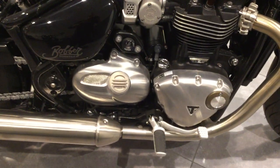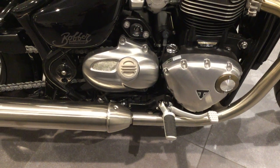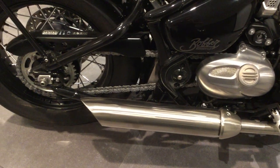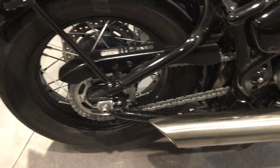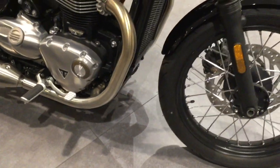It's a brand new bike, as I say — the only difference is it is pre-registered for this year. It was June 23rd of this year that it was registered. The bike has been data tagged for extra security. As you can see, it's a cracking looking bike and it's ready to go.